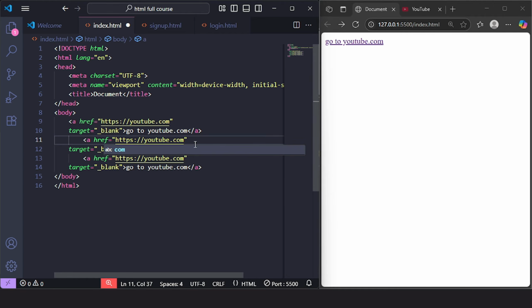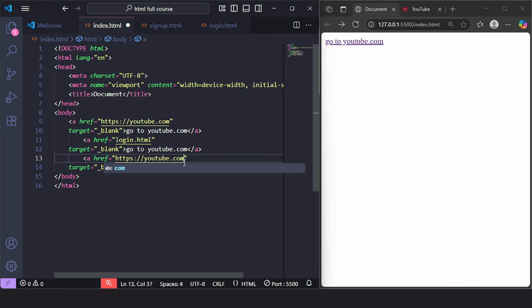So now here you can remove this YouTube link, and now we can type login.html and press enter. And here as well we can remove this YouTube link right here, and we can type signup.html, and here we can change the text as well.